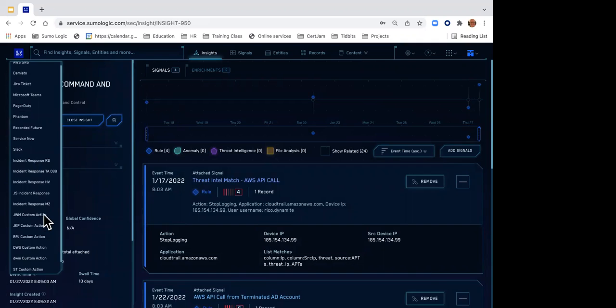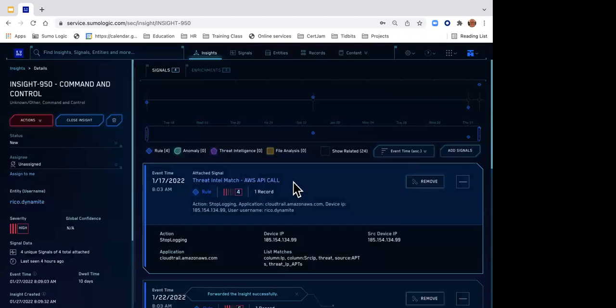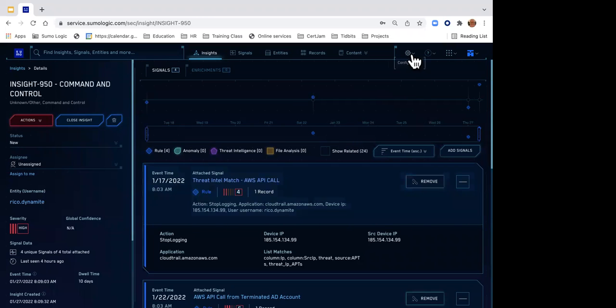And if I click on JWM custom action and execute this, it's going to send me an email of this information, pure and simple. So that's how you and I can modify this.